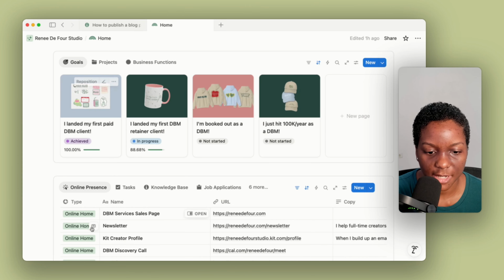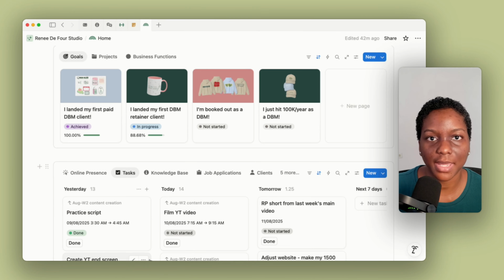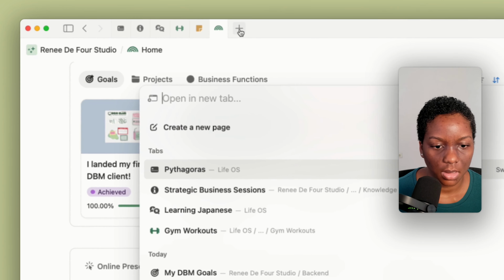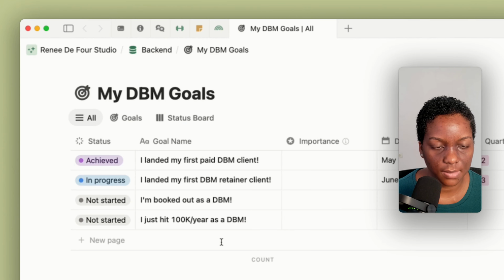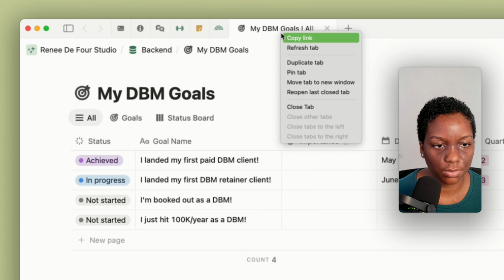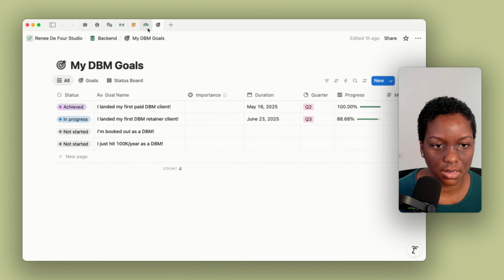The next tip and kind of best practice that I use is to use pinned tabs. So let's say I open up my DBM goals database. If I right click at the top here, you'll see this option to pin tab, and this is going to have it lined up here, and it's not going to close down like other tabs will.